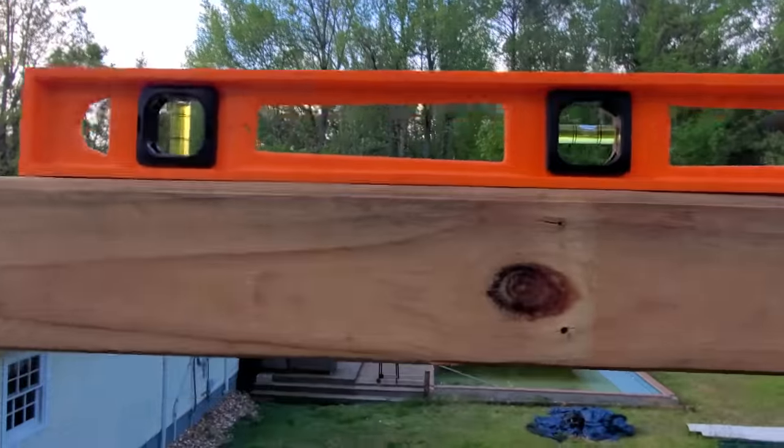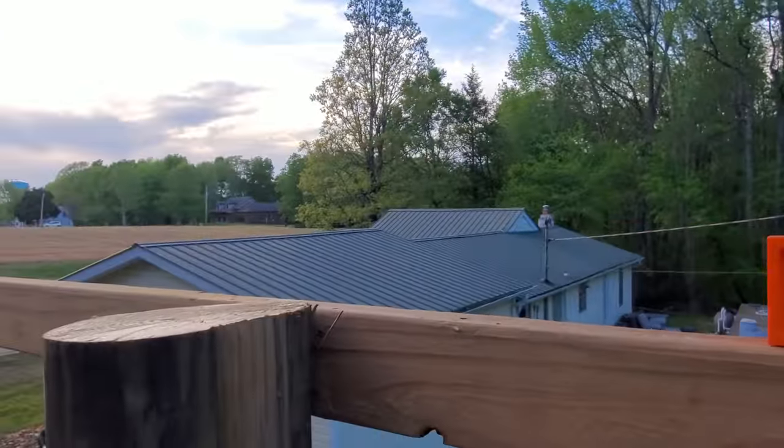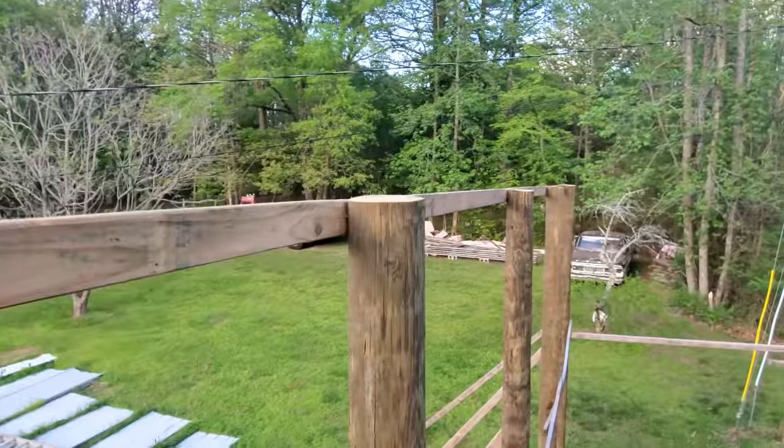Y'all look at that level right there. You can't get more perfect than that, but we won't look at the top of them posts. They're just a wee bit crooked. Well, it's done got dark on me. I didn't get done what I wanted to.